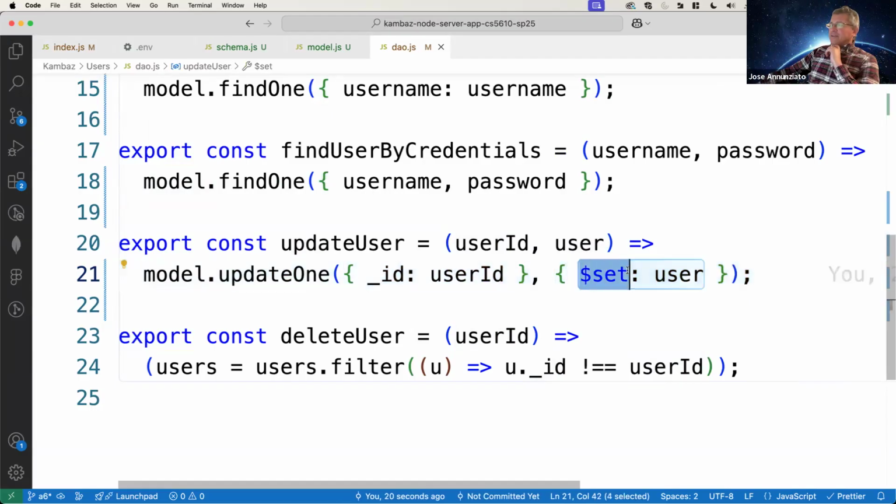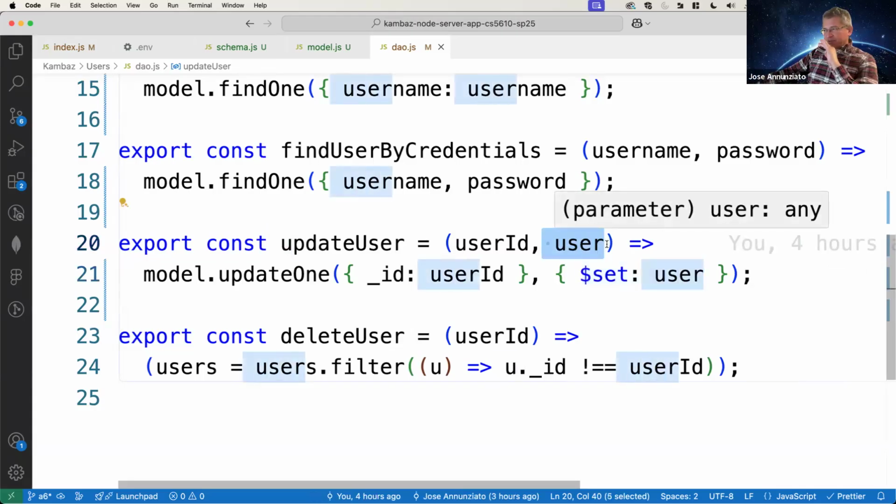And to do that, we have the set command, that merges the document that is already there with whatever fields or properties come in as the object. And so this will update only those fields that are included in this user object.